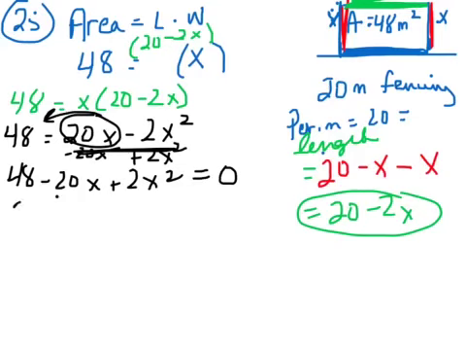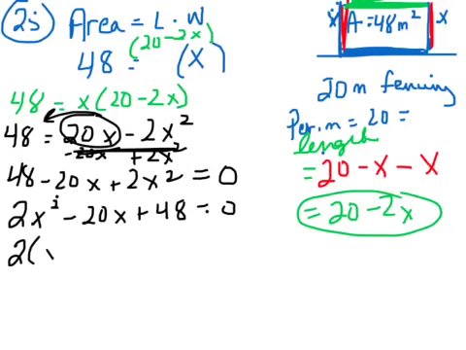Now let me put it in standard form, which means putting it in the right order. We'll put the square term first, and then we'll put the x term, and then we'll put the number. Now I got to solve this, which means I need to factor it. I should always first check for GCF because that makes my life easy, and here there is a GCF, it's 2. So if I take 2 out of 2x squared, I have x squared. If I write down my subtraction sign and say 20 divided by 2, that's 10x. I could also say negative 20 divided by 2 is negative 10x, is the other way you think about it. And then I've got a positive 48 divided by 2, that would be a positive 24. Or I could just write down my plus sign and say 48 divided by 2 is 24.